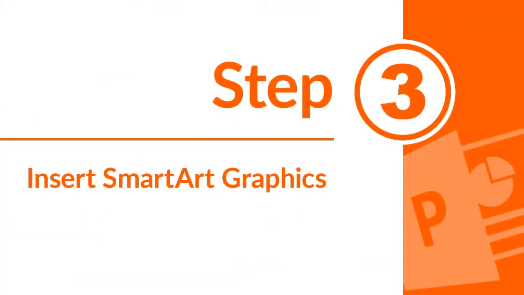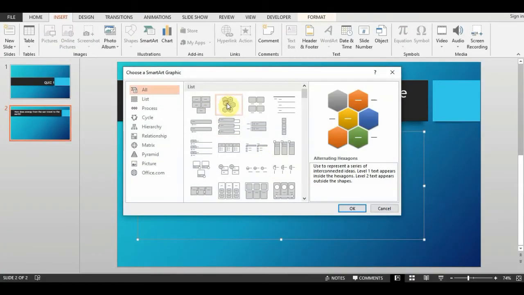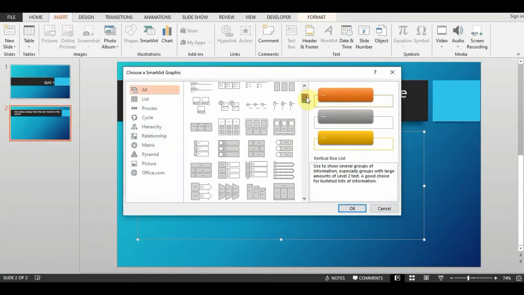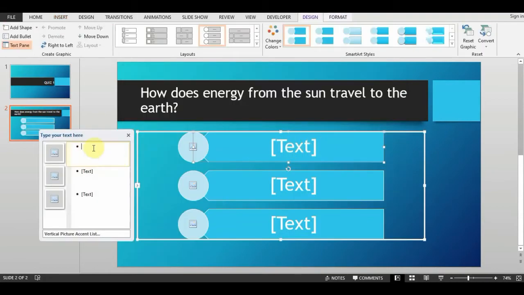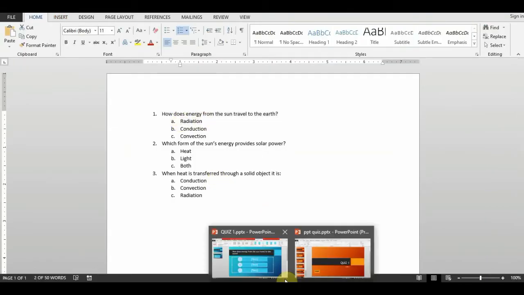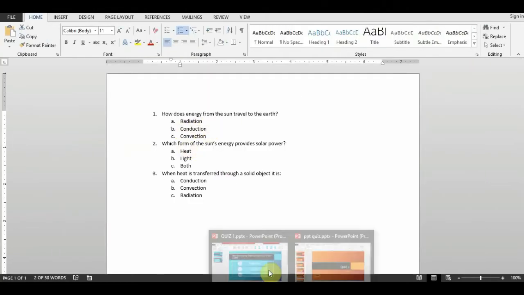Step 3. Insert Smart Art Graphics. This will help you create shapes for your choices in lightning speed, and it comes with many customization options. Now let's copy your prepared choices and select a style.